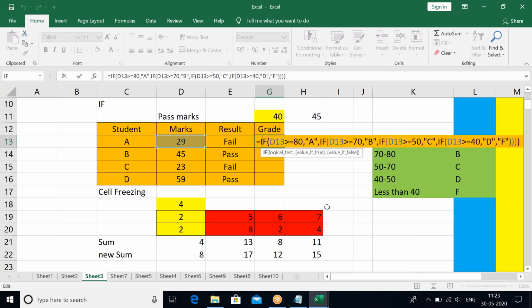Now test all conditions. Try different marks for student A to see whether your green table is satisfied or not. Complete it and test.